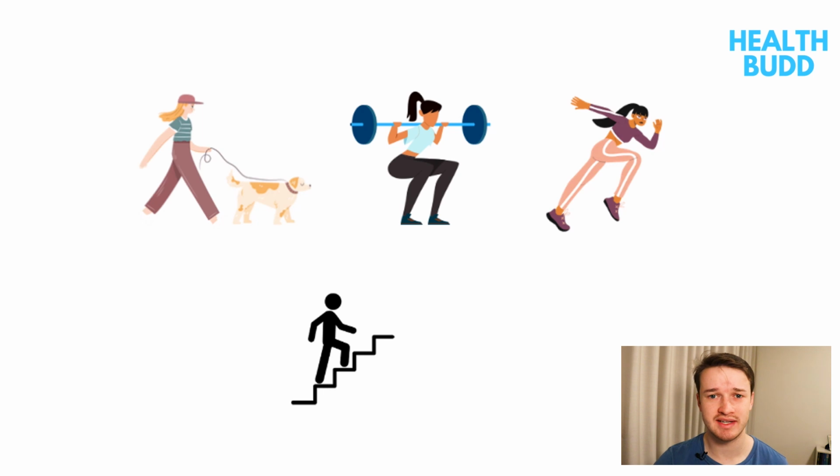So walking up those stairs instead of the elevator, going for walks every single day, try and get up every hour or so and go and have some water or go to the bathroom. Try and increase the amount of incidental exercise you're doing through the day. And the last is activating your glutes. Keeping your glutes activated will make your body strong because our glutes are doing lots of work. They're helping our back, they're helping our legs, and they're one of the most important muscles in the body. So try and activate them every single day and keep them working and strong.